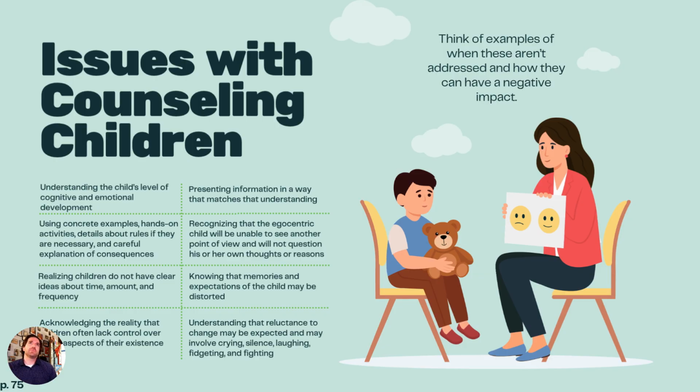Look at the top. Think of examples of why these aren't addressed and how they can have a negative impact. We kind of talked through that a little bit, but think about different examples. Think about different things you see when these come up, or aren't addressed, I should say. Well, it depends on the one. But do kids start cocooning in? Do they start shutting down?